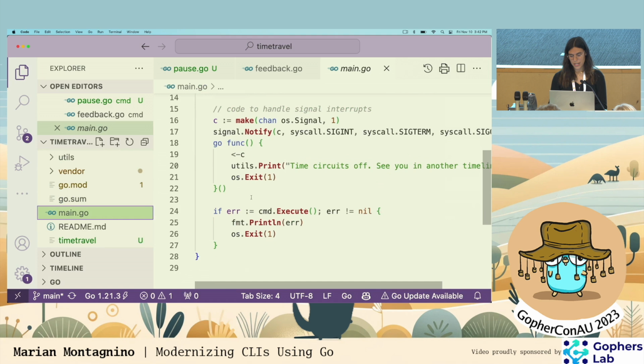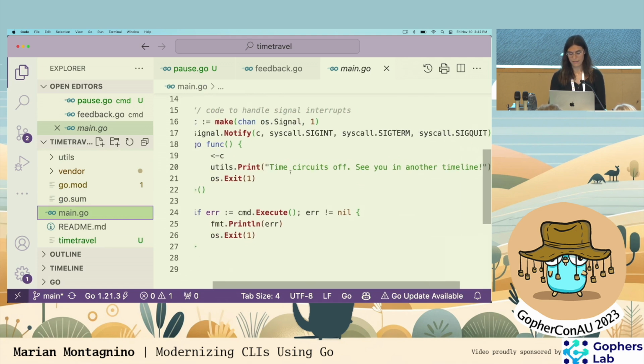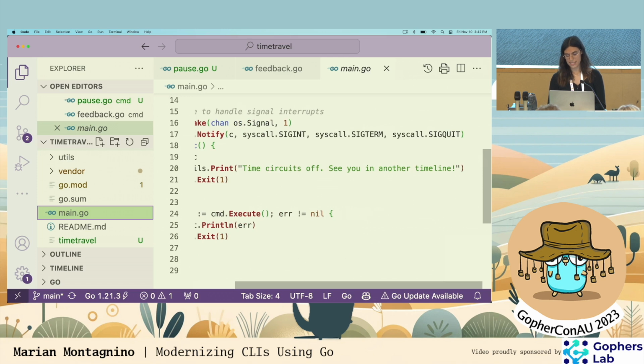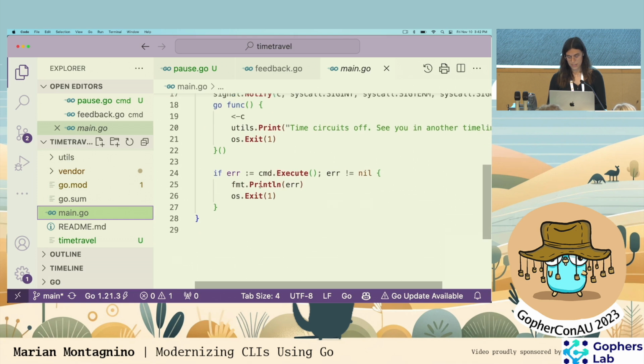So that's that. Also, within main, as I noted before, this is where you can handle signal interrupts. And we have this one line that says, time circuits off, see you in another timeline. So let's just show how that would look as well. I think I have time for that.